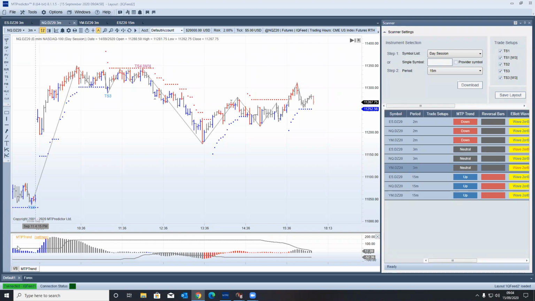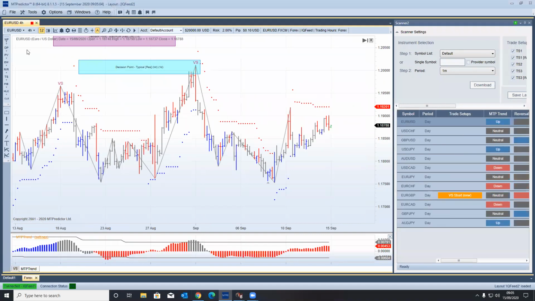Another question he had was, again, on Forex. I know this is not a Forex chart. In fact, let's skip over to Forex and have a look. This is the setup he was looking at there earlier, and I'll go over this in a minute just to show you the basics of MT Predictor. But one question he asked was about shorter timeframes on Forex. We tend to look at daily, hourly, and 4-hourly charts on Forex, and he said, can you go down to the shorter timeframes?